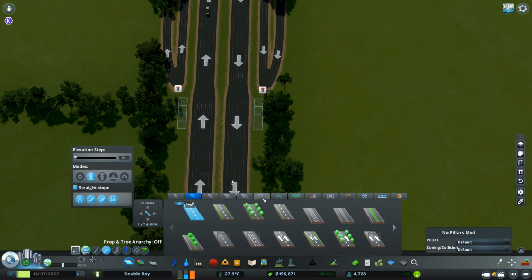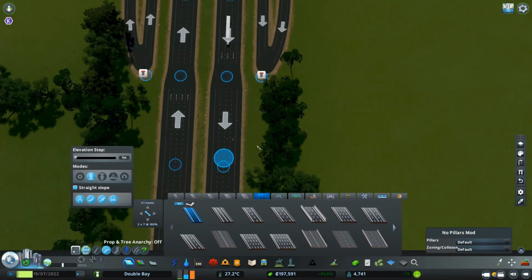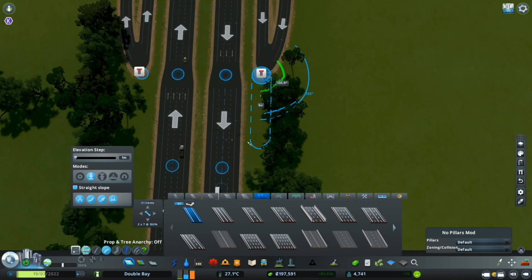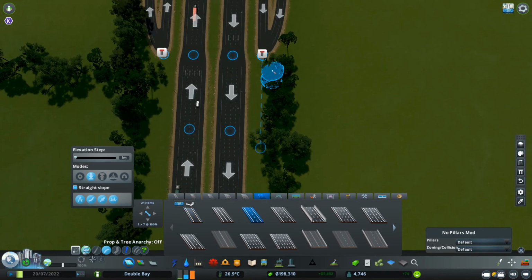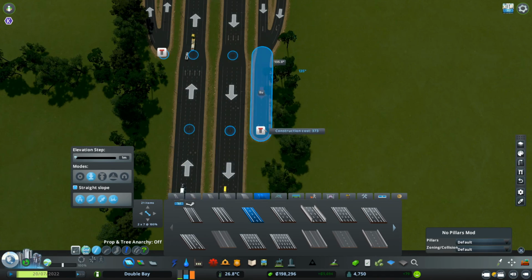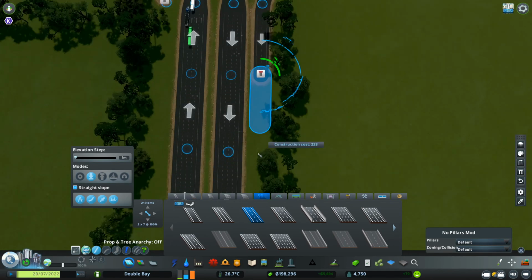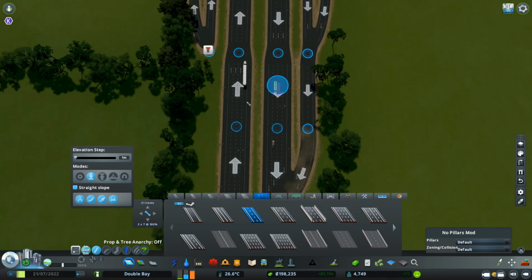So let's work on the ramps now. Let's get... let me see which one's that. I think that's the vanilla one. Yeah, that's the standard one. And I want to come from here. I might... Actually, we have 2 lanes, so let's go into 2 in there. And then we get back in here.